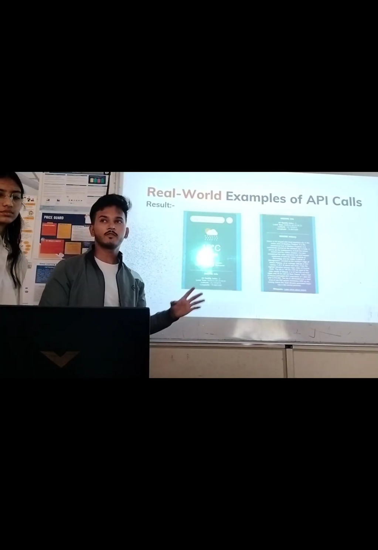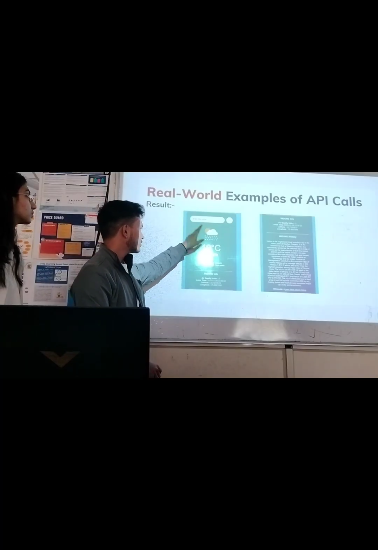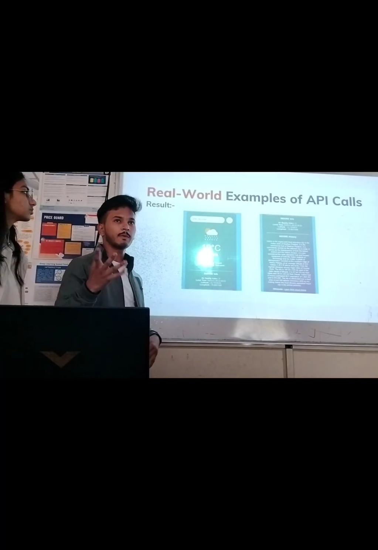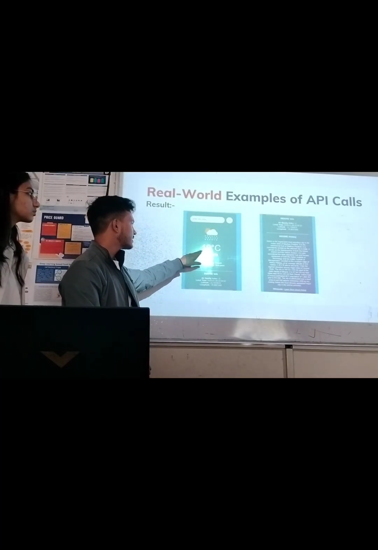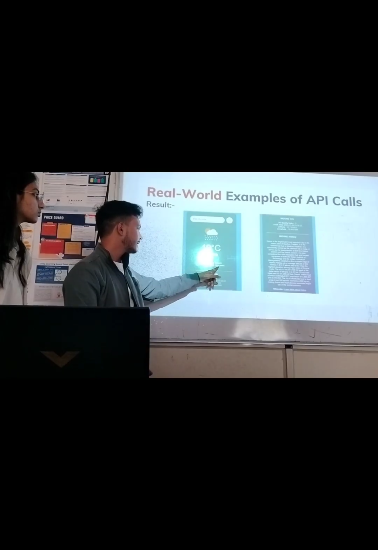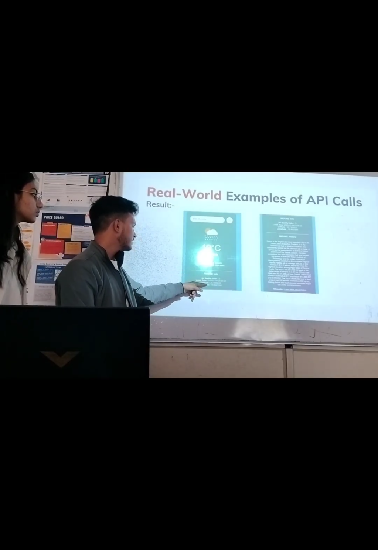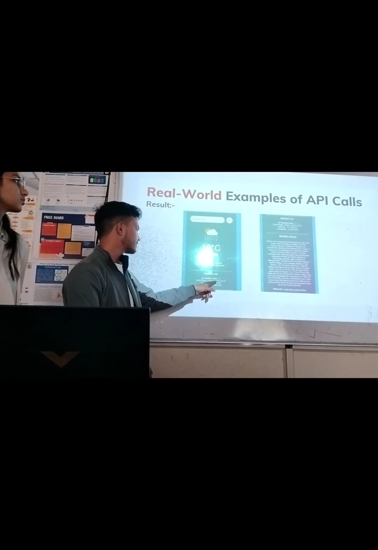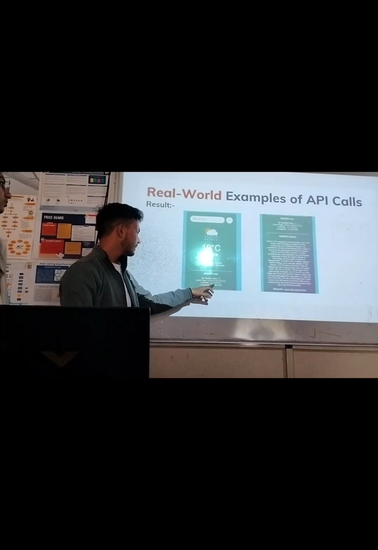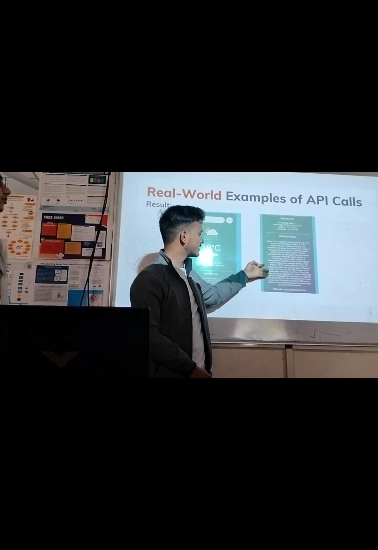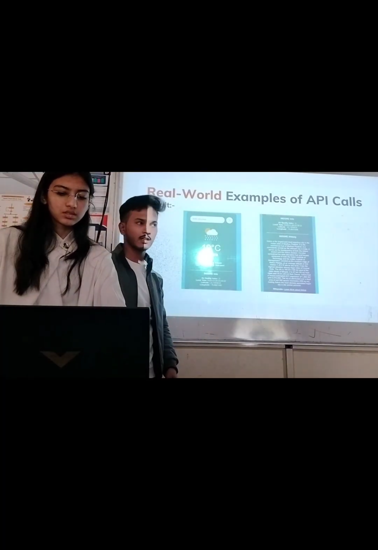This is the output of our city Indore. Here it shows the icon respective to the weather. This is the temperature. This is the city name. This is humidity, wind speed, and here in additional information we have air quality, local time, latitude, longitude, and Indore's history provided by Wikipedia.